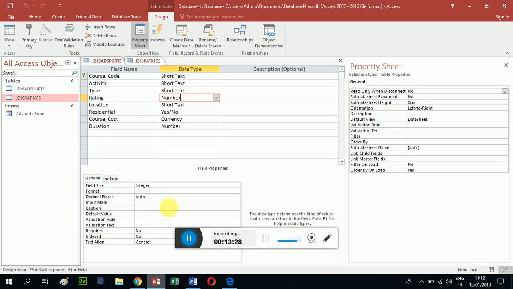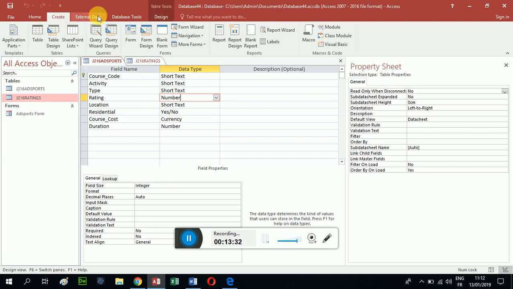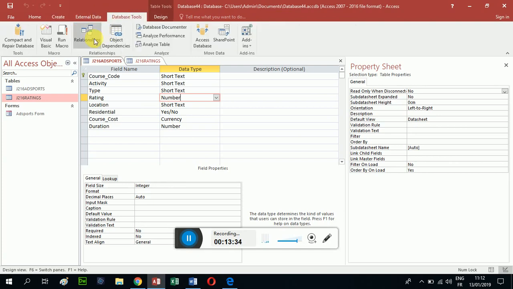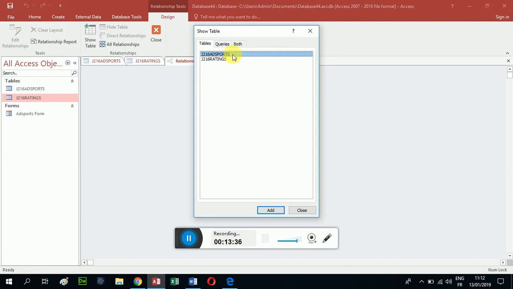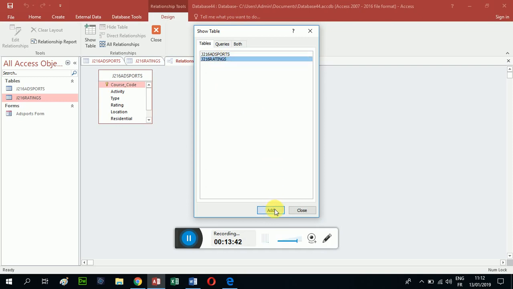So I'm going to go to create, database tools, and click on relationships. These are my two tables that I've imported. I'm going to select my other table.